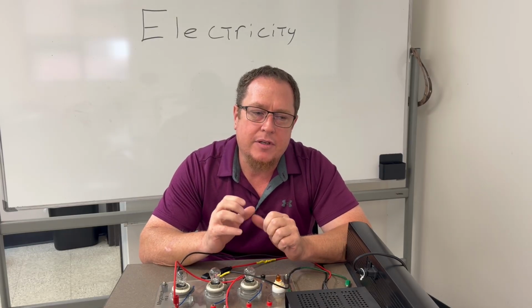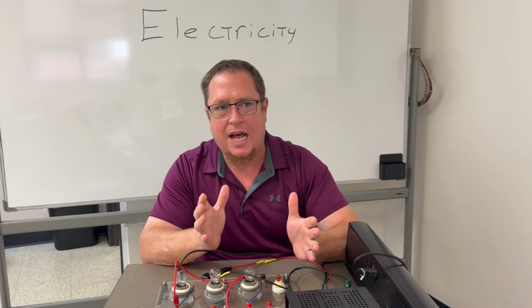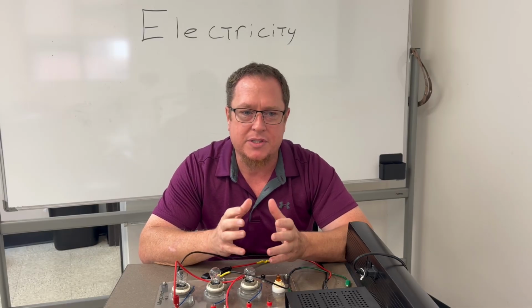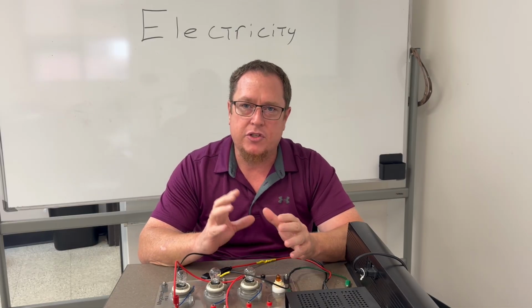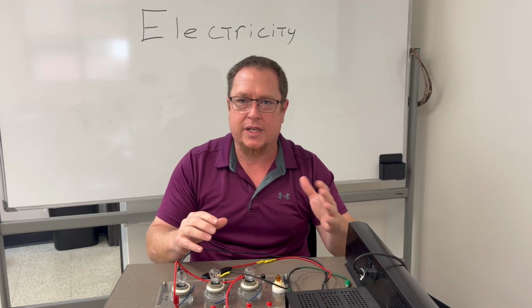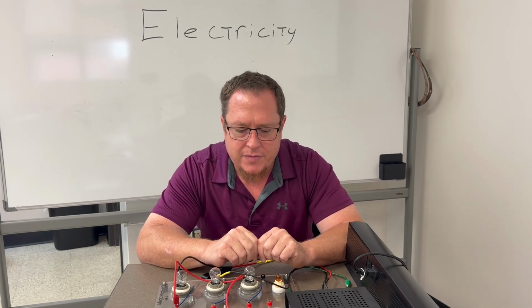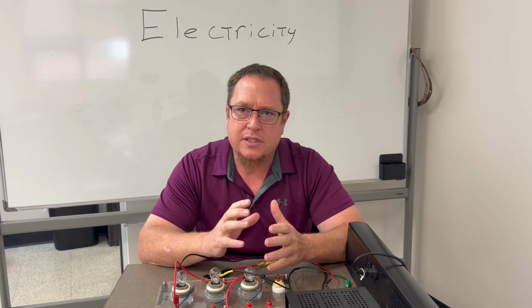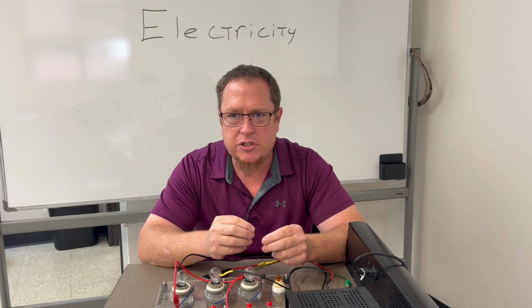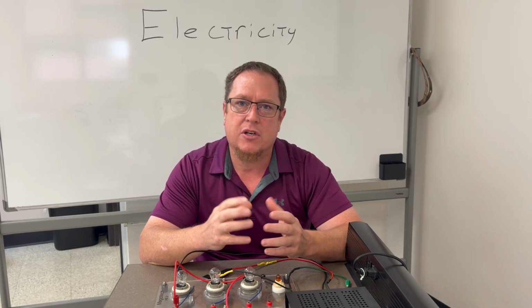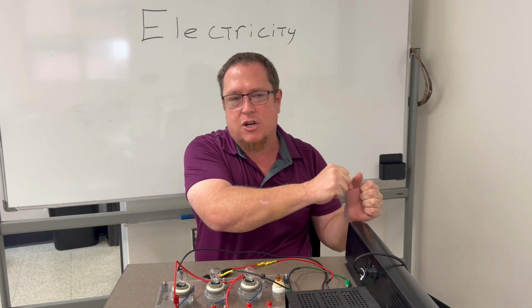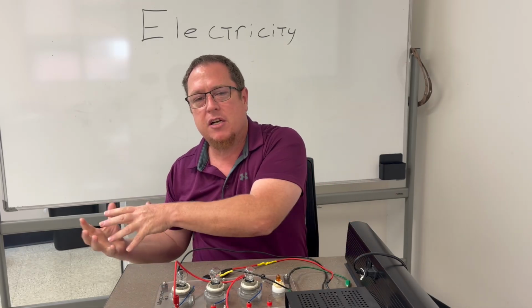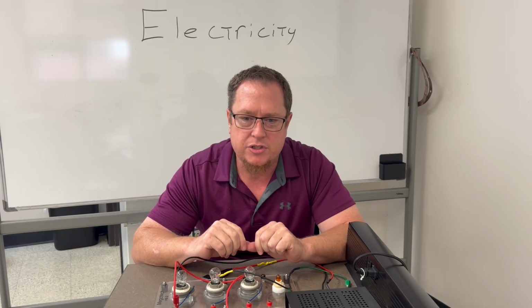If the magnetic poles are lined up where we put North Pole to North Pole or South Pole to South Pole, they will push each other apart. If we put the two unlike poles together, the North Pole against the South Pole, then our magnets are going to stick together. Well, electrons have a negative charge, and like charges are going to try to repel one another. So those negative charges are going to try to get away from the other negative charges, and they're going to move towards a positive charge.